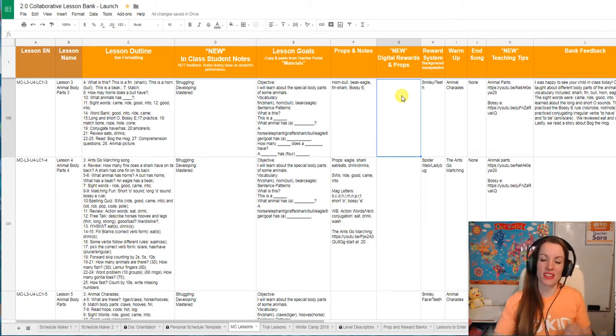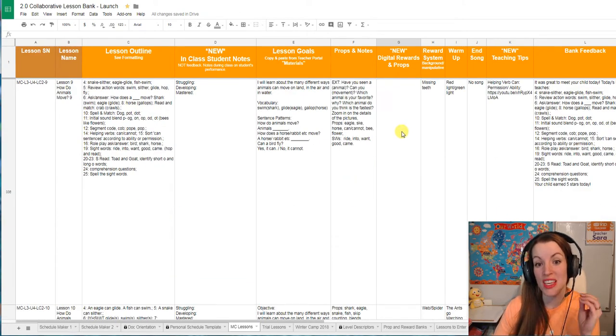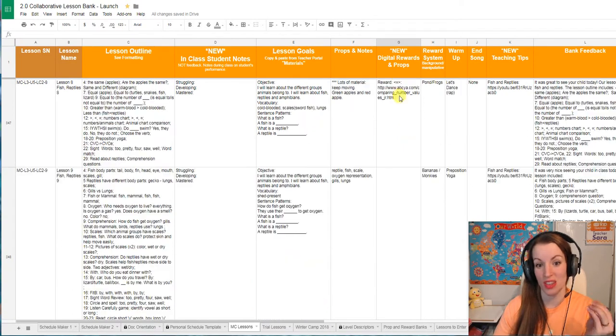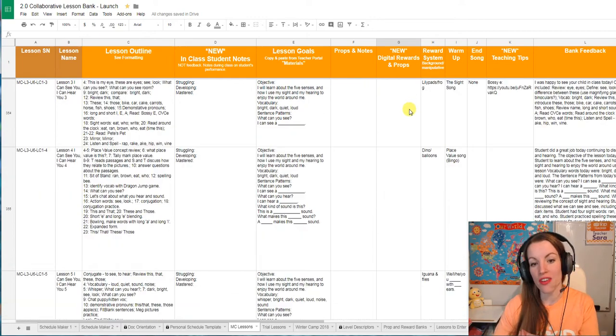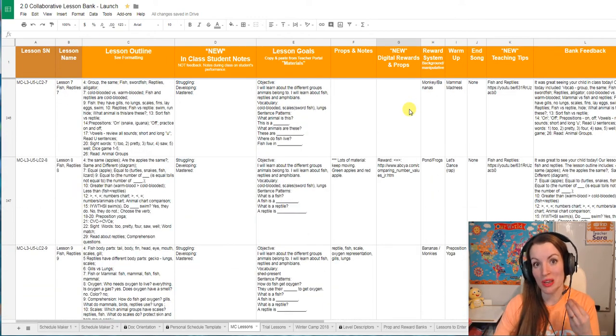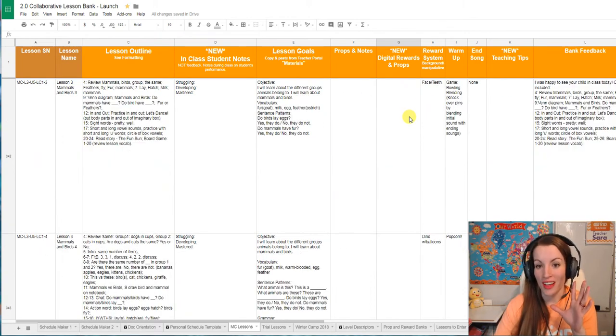So these are pretty bare because this is a brand new section. Like this one, oh, greater than, less than, equal to. Sweet, because it applies to the lesson. So there aren't very many of them, but we're going to be really adding. So more to come on that front.